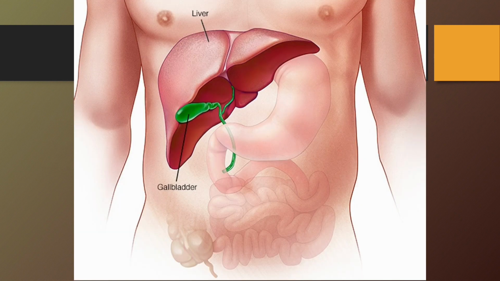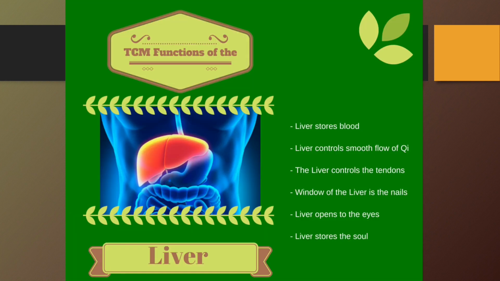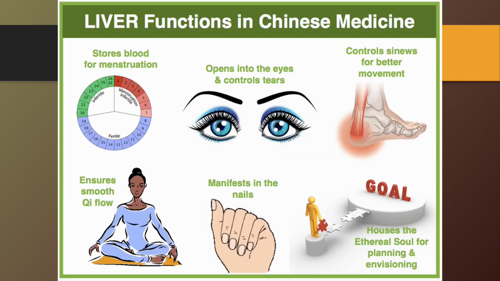The liver resides in the right side hypochondriac area, and the gallbladder is attached to the liver. They are externally connected through meridians. The liver maintains free flow of qi, that is, it regulates qi activity, emotions, bile secretion and discharge, digestion and absorption of the spleen and stomach, as well as the transportation and distribution of qi, blood, and body fluids. In addition, it helps to regulate ovulation, menstruation, and semen.